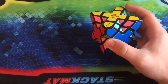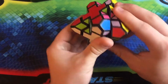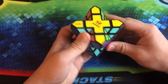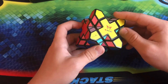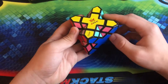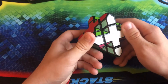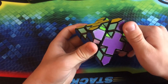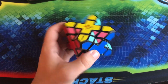Now we're moving into my Skewb shape mods. This is the Meffert's Skewb Extreme, also by Tony Fisher. I really do like this — Meffert's did a really good job. You can definitely tell it is very clicky. The difference between this Skewb and a normal one is that now centers actually have orientation. This is the first Skewb you'll actually see in this video. I got this over two years ago — you can tell the white stickers are a little bit scratched up. For how well this performs, it is actually one of the best performing puzzles I have in my collection. Definitely one of my favorites.